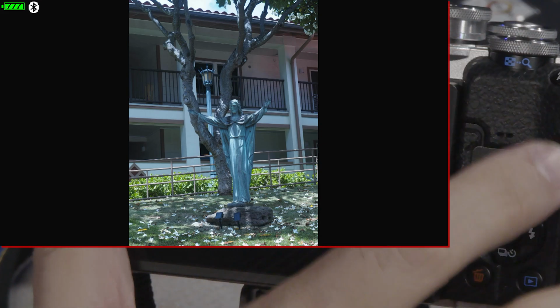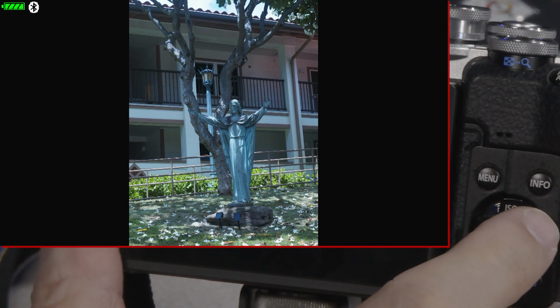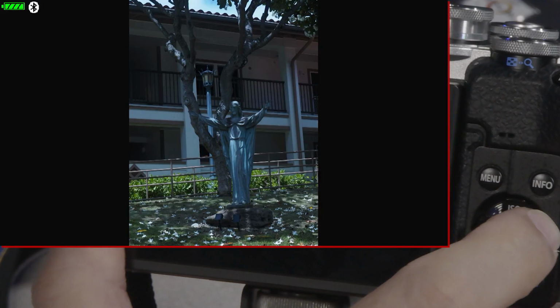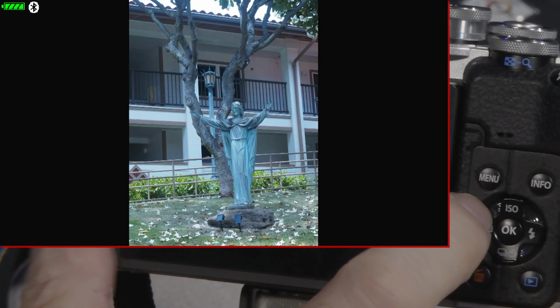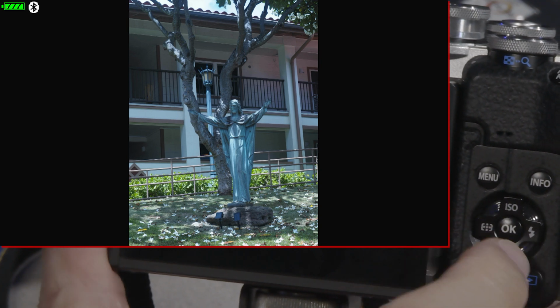So these are some shots that I took outside just a few days ago. Let me zoom in on these. And you might see these photos show up in other places. All right, so this is a photograph of the statue of Jesus outside of the brothers' residence. And I took 3 of these at slightly different exposures because I knew when I was playing with it in post, it might make a difference.